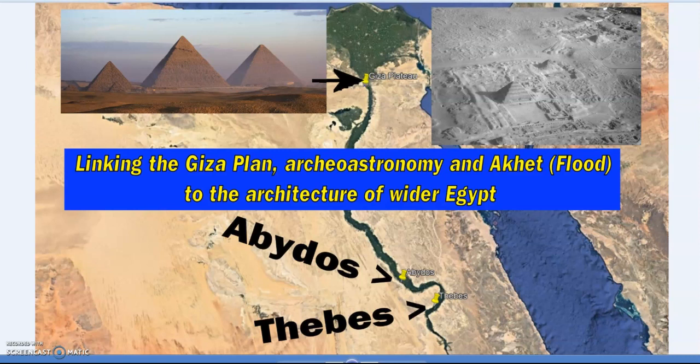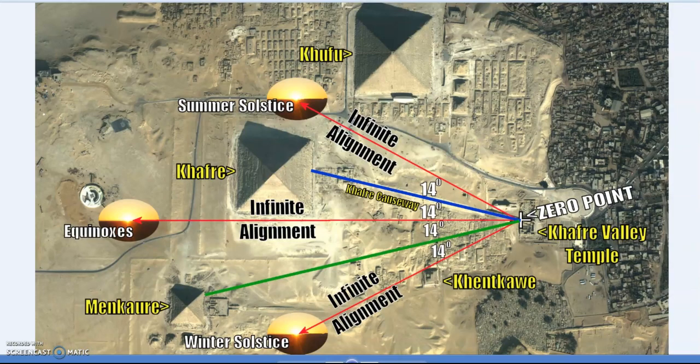Also because of a connection to the Nile, the important symbolism of the seasons, both in the real, living world of ancient Egypt, but also in the ancient texts such as the Pyramid Texts or the Coffin Texts or the later Book of the Dead, or Coming Forth by Day. What we have is a geometric plan based around archeoastronomy and alignments linked to the all-important flood season, or Akhet.